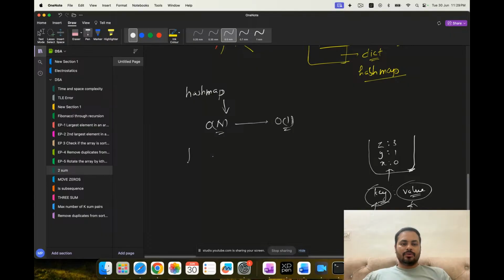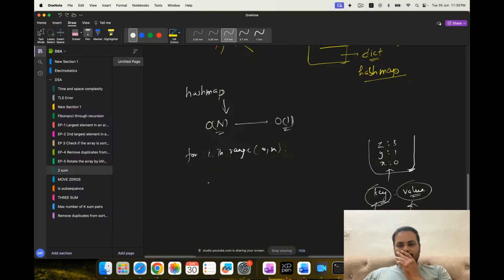So what we can do is we just run a for loop, and we can define what is our target.